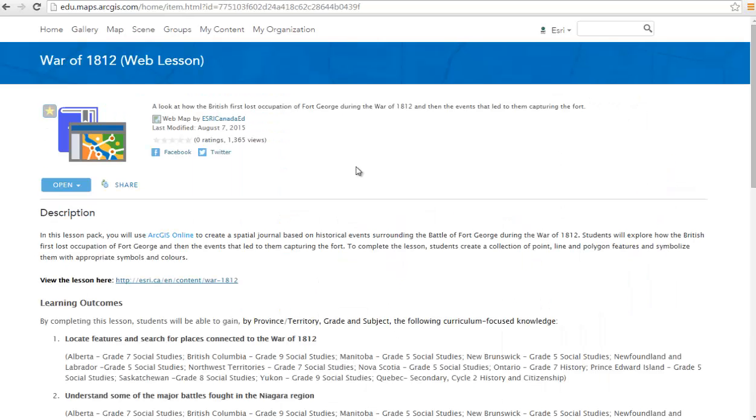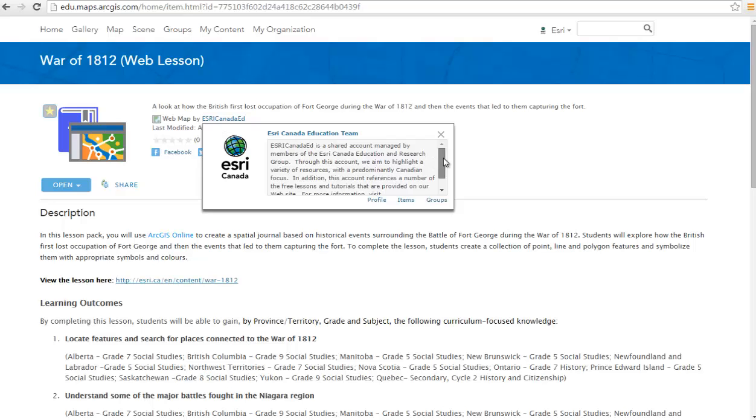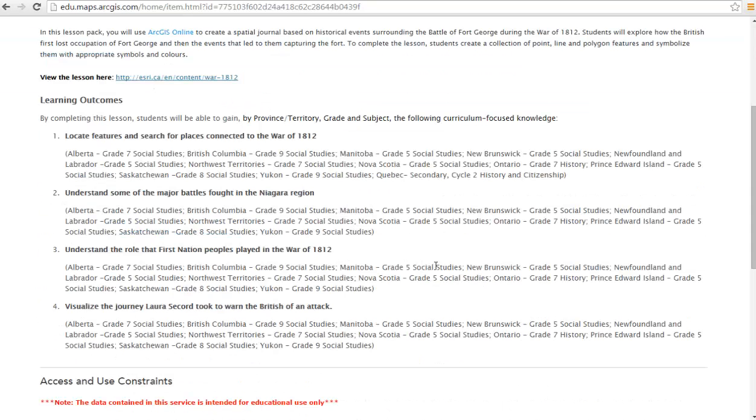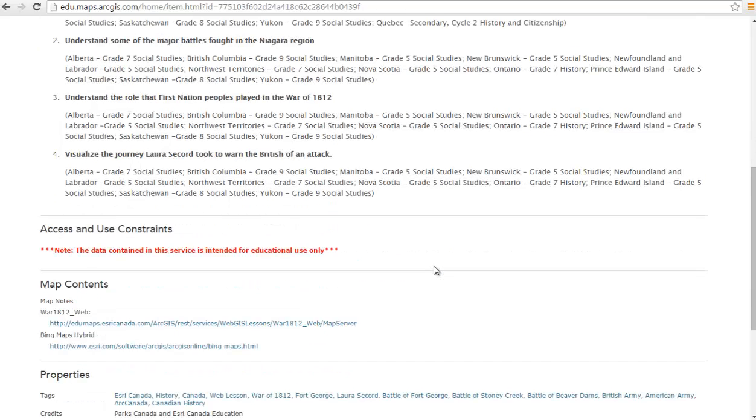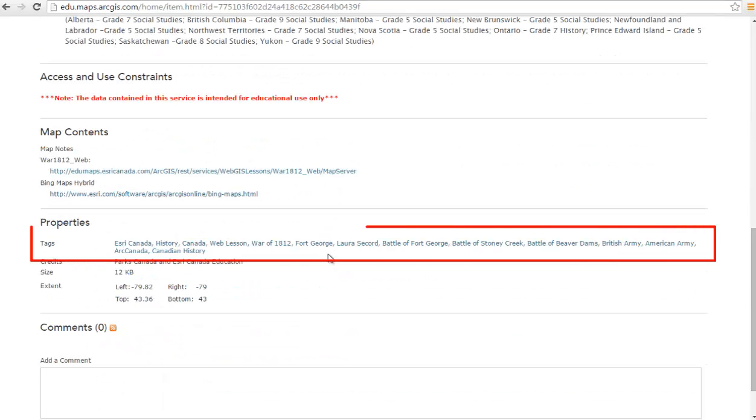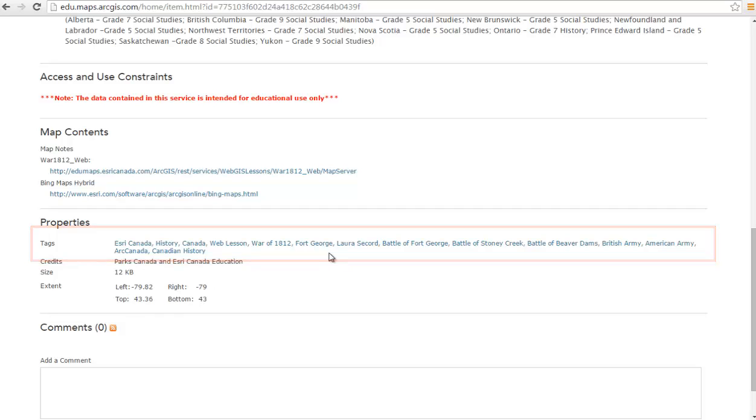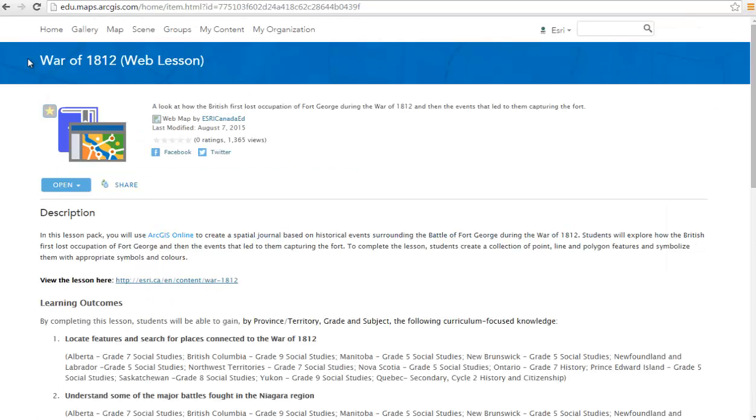The Details page will have a description about the content. They will provide the author name and the type of content. You can click on the author name and read more about the author. And in some cases, other information is also provided. You can also find tags or keywords that are linked to this content. This will help a user to search and find content based on a topic. If you are exploring a web map, you will have to click on the back arrow to return to the gallery page.